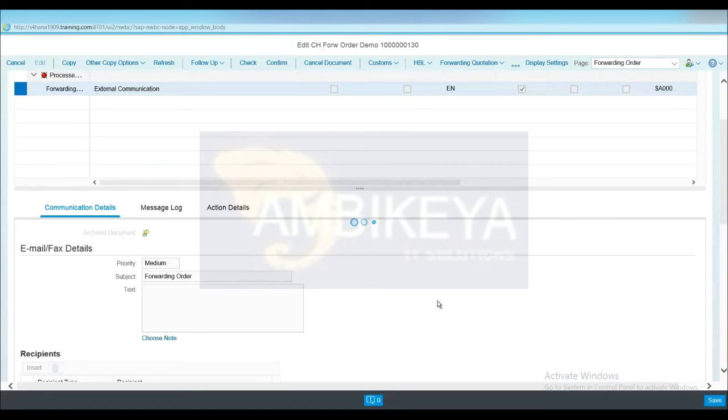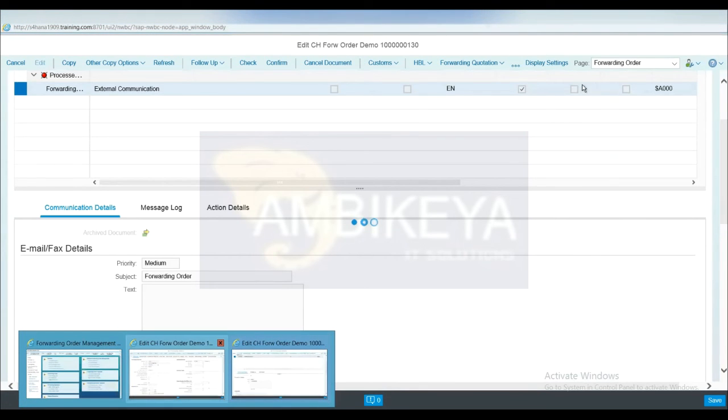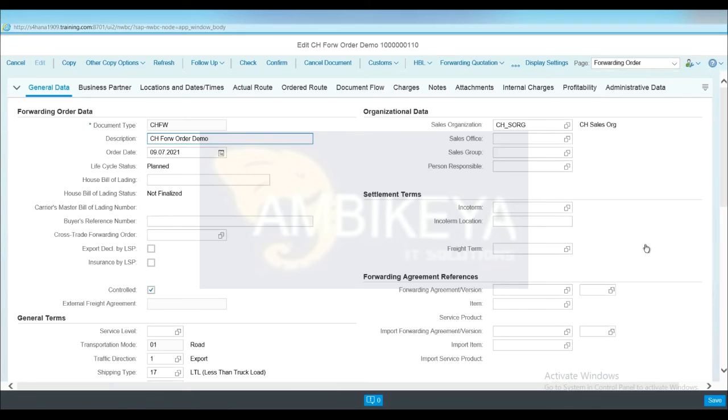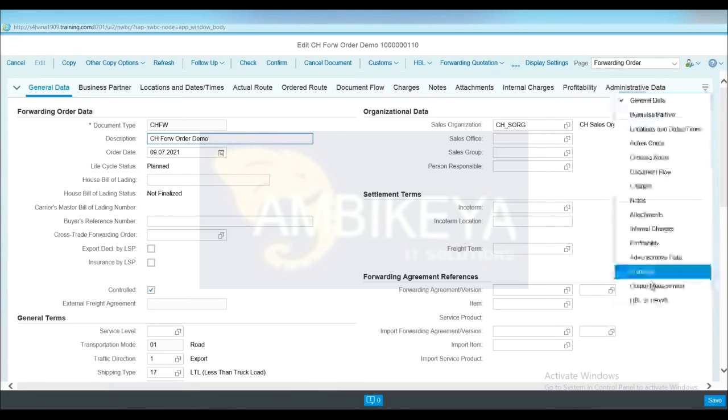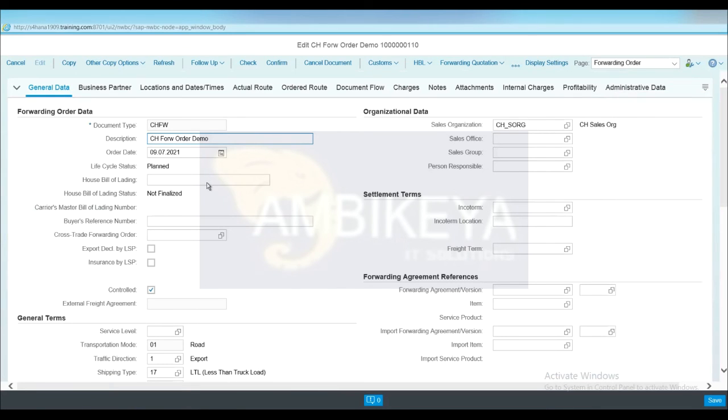Let's go to the next forwarding order if I can. Output management. No, the system has hung, I believe. It's also going around and around. But anyway, this is what you define here, to be called directly for this forwarding order type.